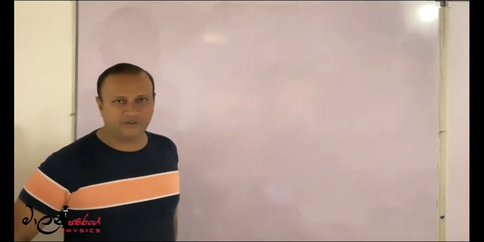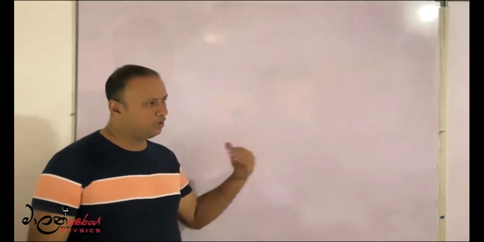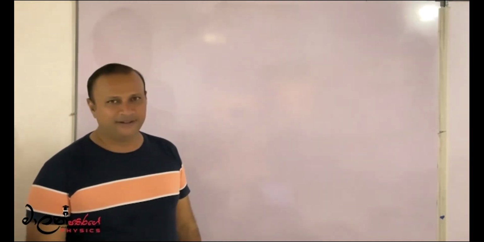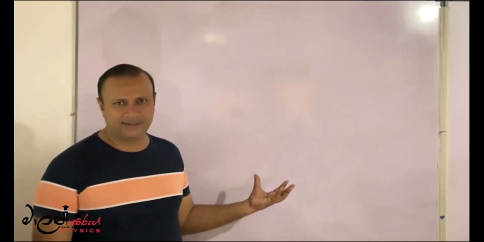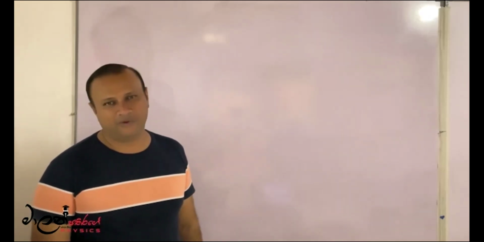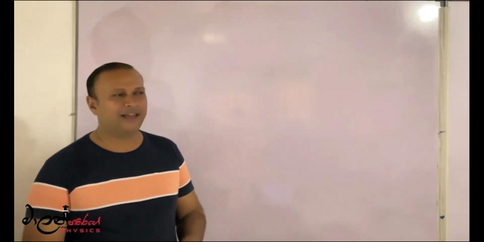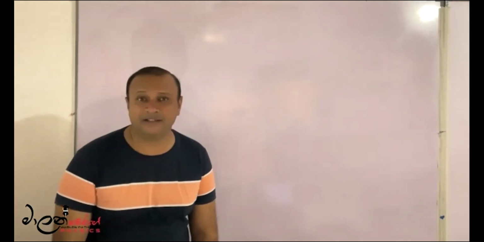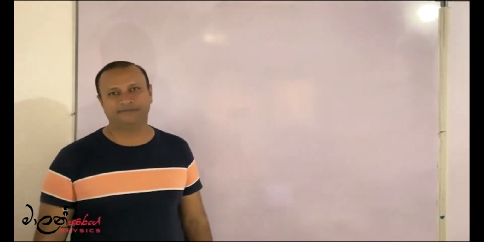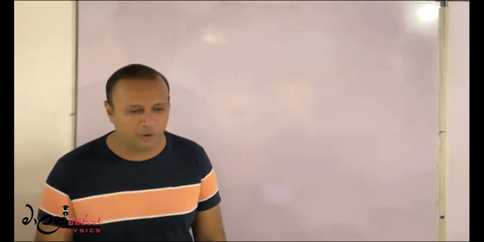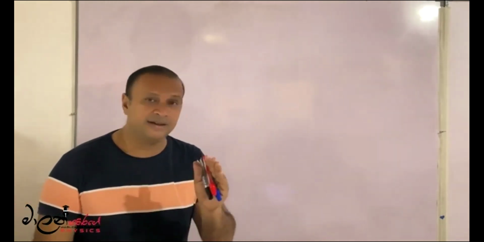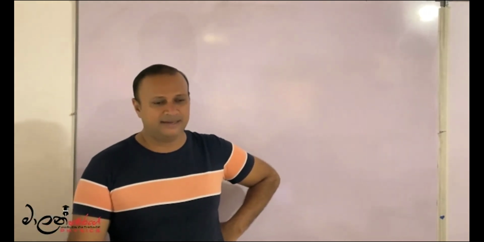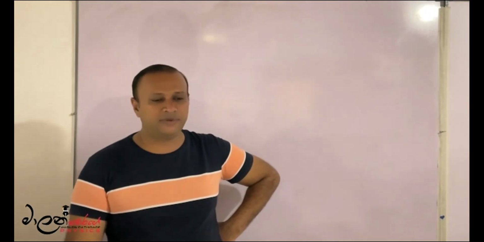So the first thing you have to do is remove all the answers that cannot happen. Then there are very few answers left to select the correct one. That means your probability of getting the correct answer will be high. Therefore, removing unrealistic or impossible answers is one method to do MCQs.